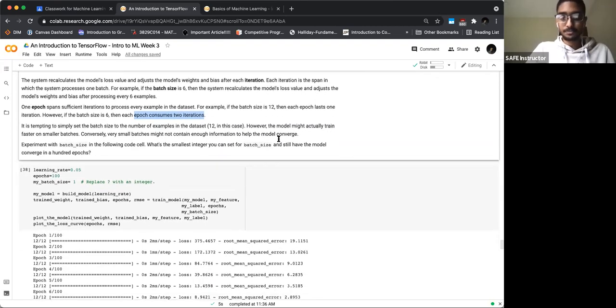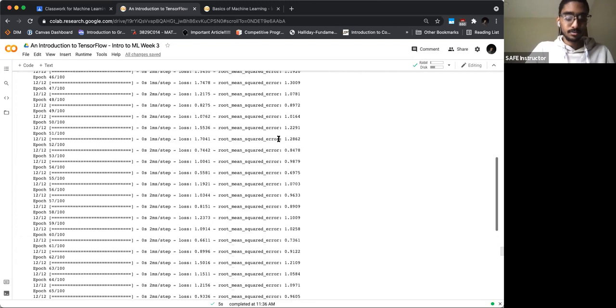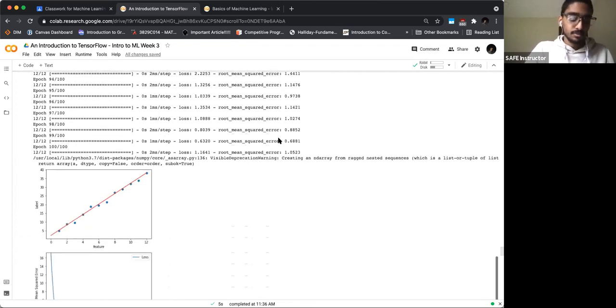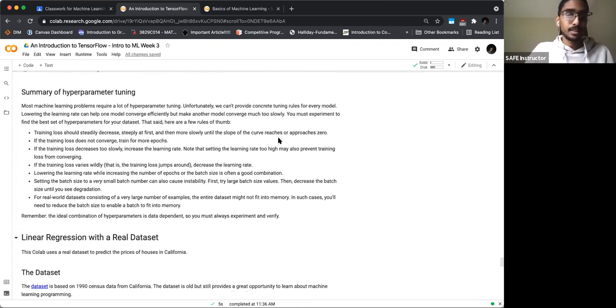Okay. So here's like a summary. This is kind of how it would look. Our training loss should decrease steeply at first, and then more slowly until the slope of the curve reaches 0, which is when it converges. If the training doesn't converge for your current learning rate, you might want to train for more epochs.